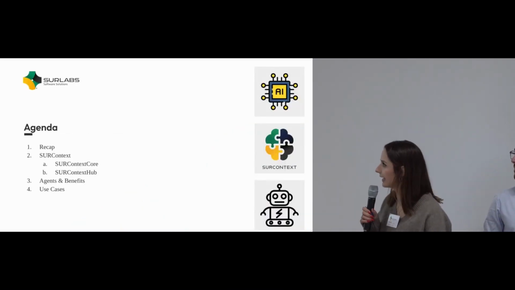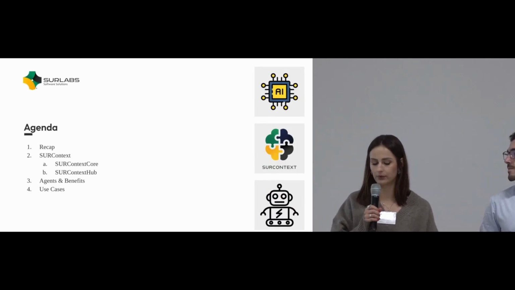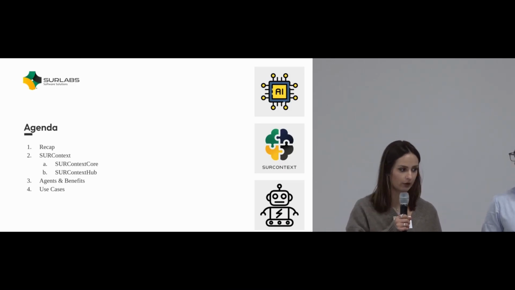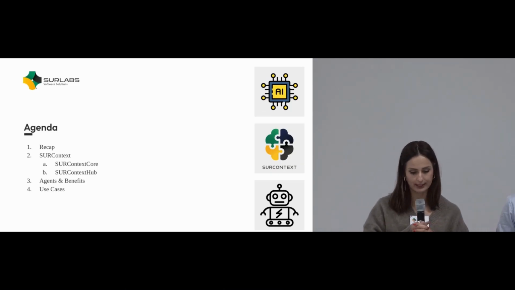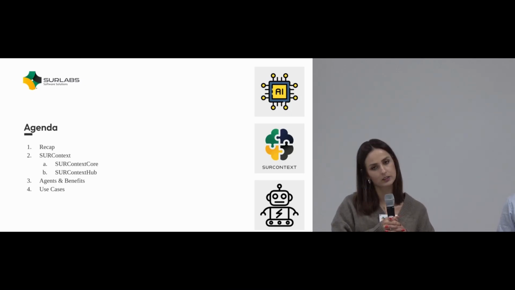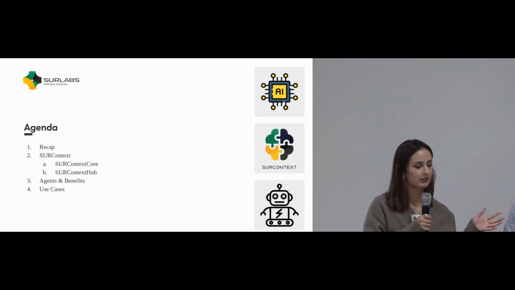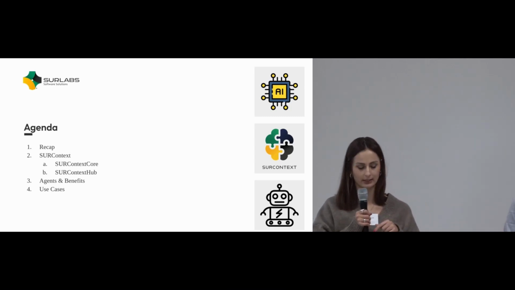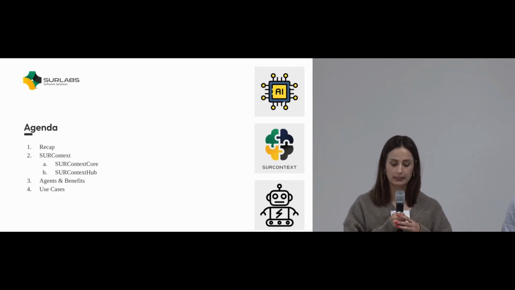We want to make a quick recap of what we already did in the field of AI, because we started already in December 2023 with presenting you our first AI solution, the AI chat. And then we will move on and take a closer look at the SIR context, what we had done till today, or like till June. And we would like to explain it in detail, because it has two components. On the one side, the SIR context core, and on the other side, the SIR context hub. And yeah, we will describe these components more in detail.